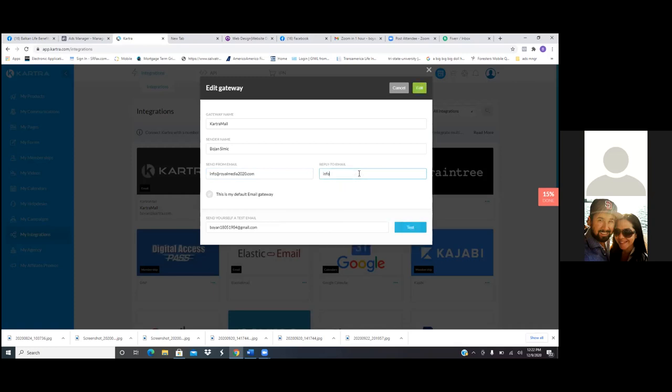Yeah, so this is the first thing you want to do. When you start a Kartra account, this is the first thing you want to do. I have mine set up through GoDaddy. So wherever you get your domain from, whatever your custom domain is, make sure you have an email for that as well. And then just bring that over here. That way, every email that goes out, as people come into your funnels, go to your landing page and start downloading your stuff, or go to your calendar and receive that booking confirmation email or the reminder email, that email has to come from your email. So that's why this is the most important.